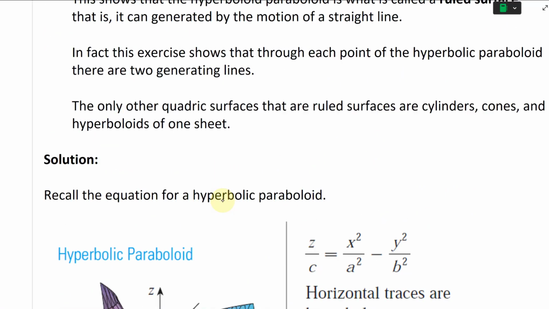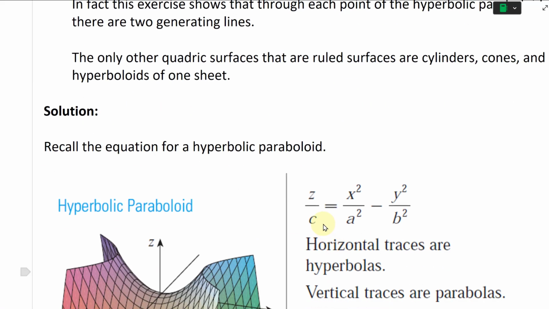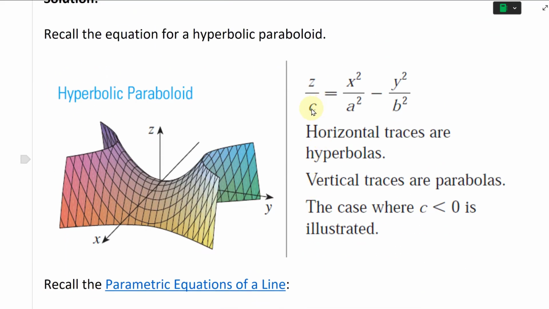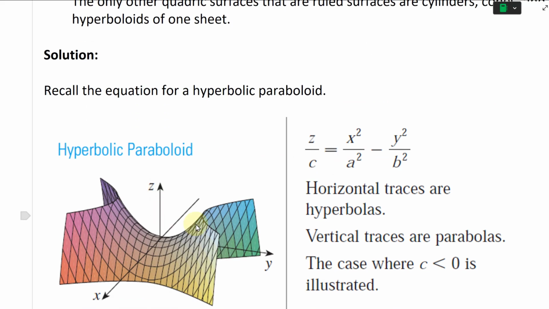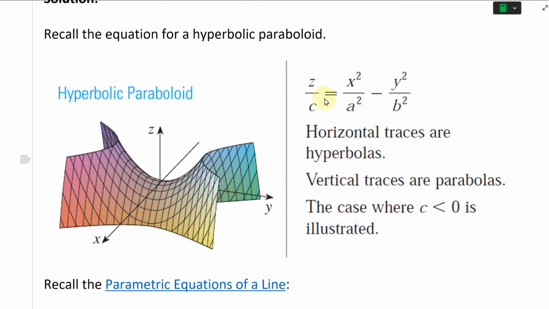It looks like that. If c is less than 0, then this negative is going to be here. So y is going to be positive and x is going to be negative. And that's actually similar to ours. So this is going to look just like ours then. This will be a similar shape where c is less than 0. If c is positive, you're going to have x there. It's going to be shifted around, where the top part's expanding on this side, and the bottom part's expanding on the other side.